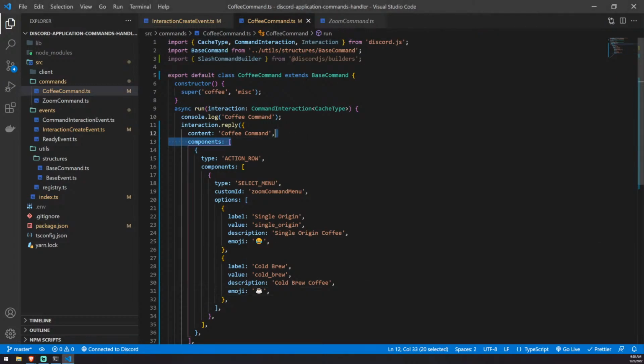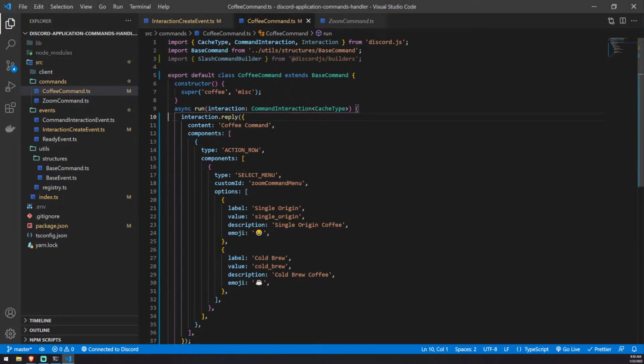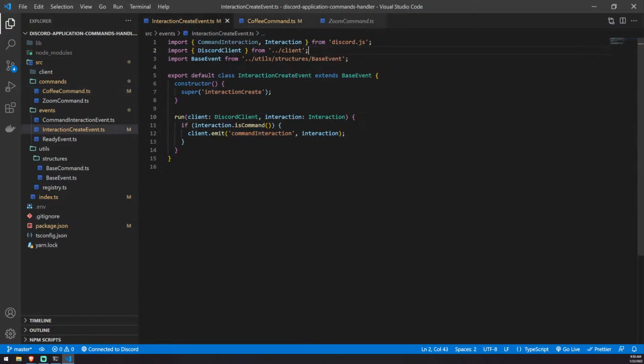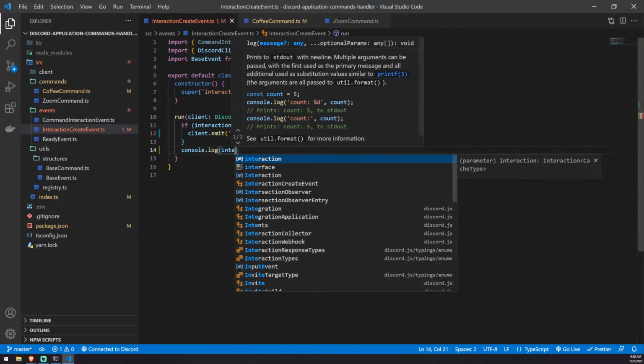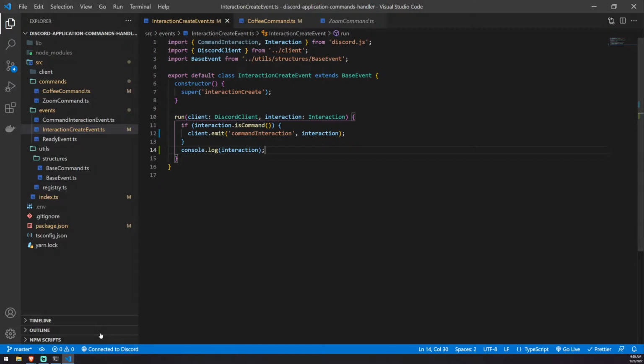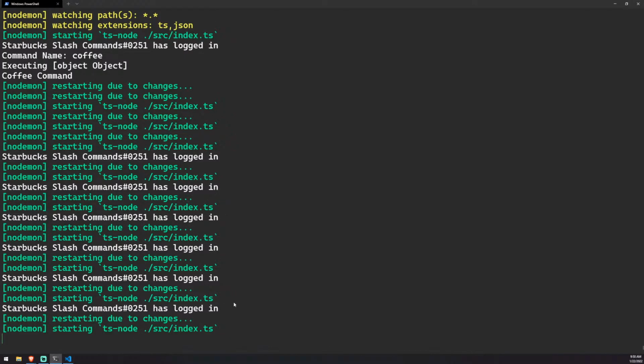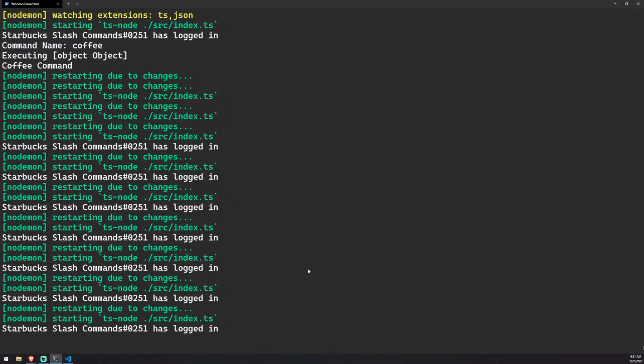Okay, what I'm interested in is figuring out how we're going to handle this interaction. How would you manage that? That's the complicated part, because slash commands are easy, right? With interactions, how would you manage that? I guess we can figure out a way that makes sense.